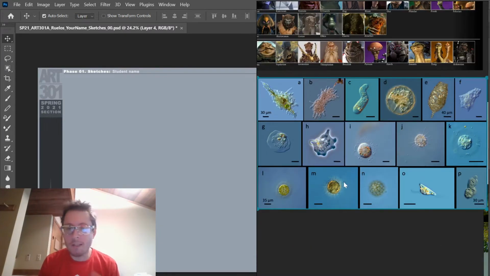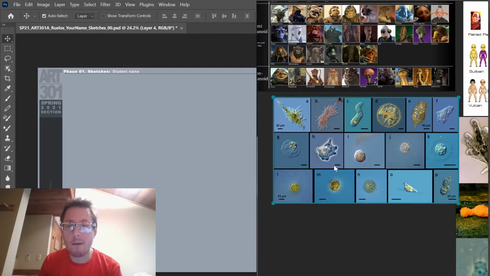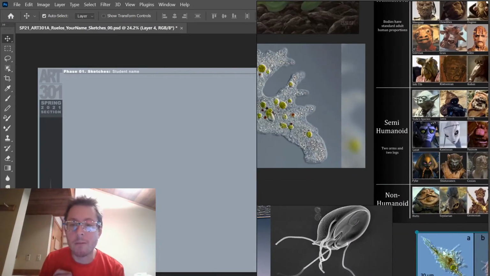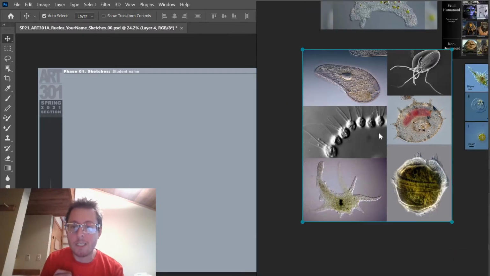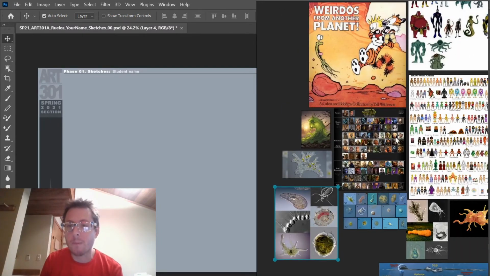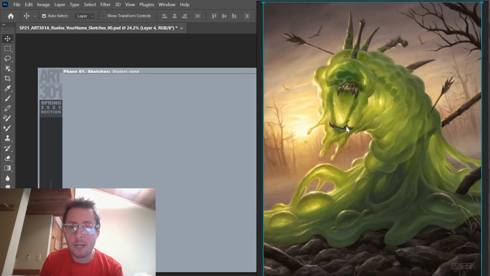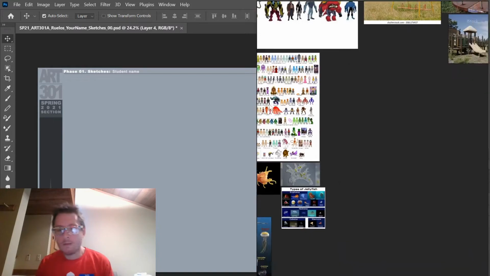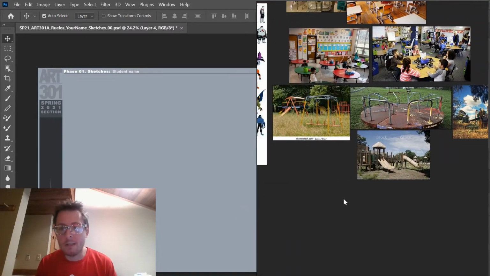A lot of the monster ideas that I went with in my reference started to chase ideas of abstract amorphous blobs like amoebas and paramecium and stuff you'd see in a microscope. I think a lot of this informs cool aliens, and I want to go in that direction. So let's look at how we can do this in Photoshop.